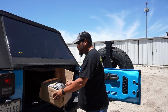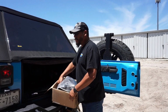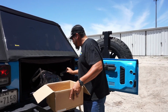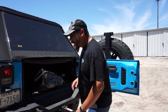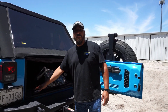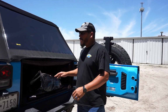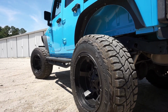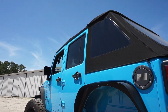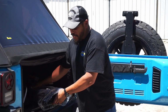So they reached out to me and told me that they had all these items on their website, and so I went and started looking, man. They've also got very nice looking floor mats over there as well. But the thing that caught my eye, because this Jeep is my wife's 2017 Jeep Wrangler JK, right? So JKU. What caught my eye, man, was this car trunk organizer, right?